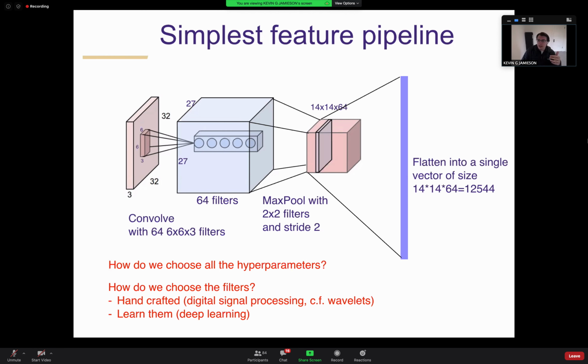And the point here is that you've transformed an image, which is a very complicated object, which has lots of structured information in it, like someone's face. You've applied different filters to it in this very structured way, and you've removed some spatial information by the max pool, and then you've turned it into a vector that you can use in any machine learning application.